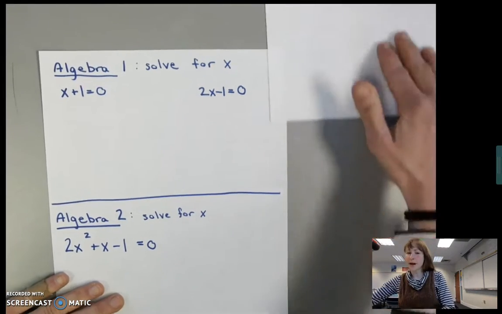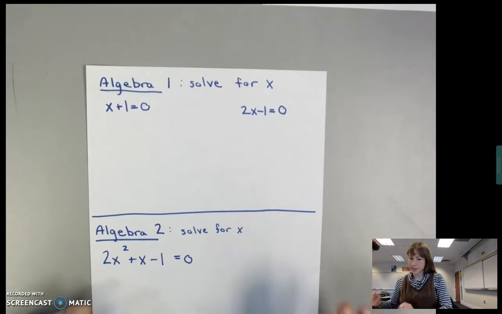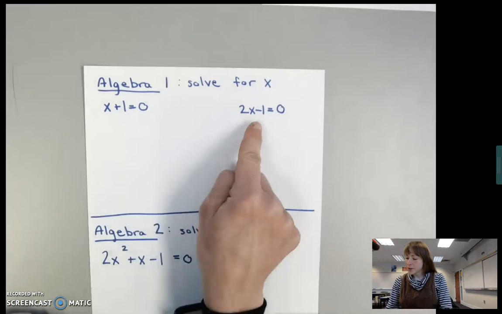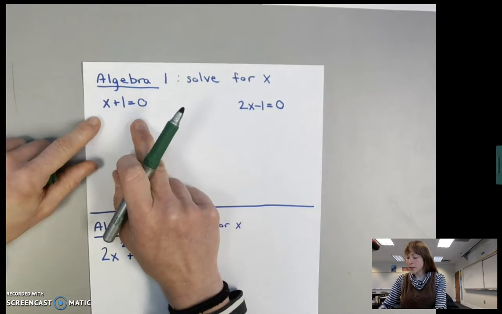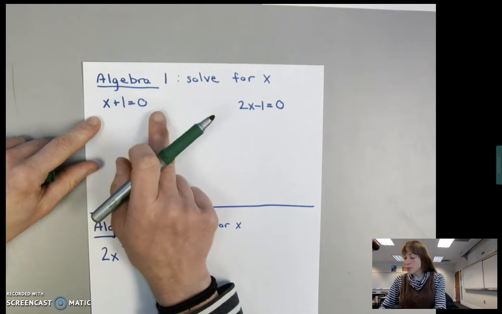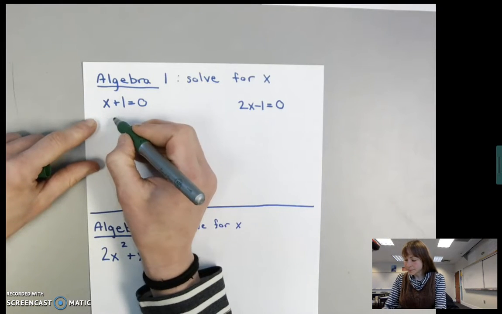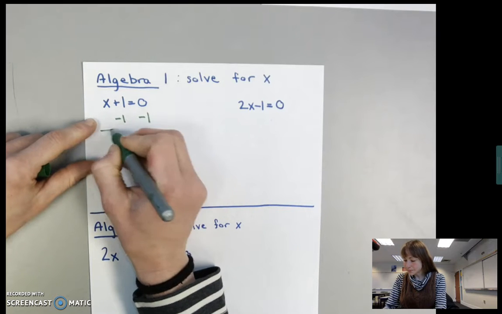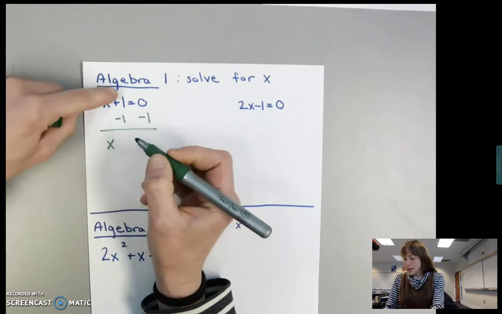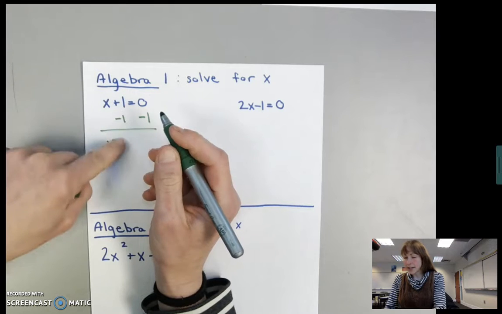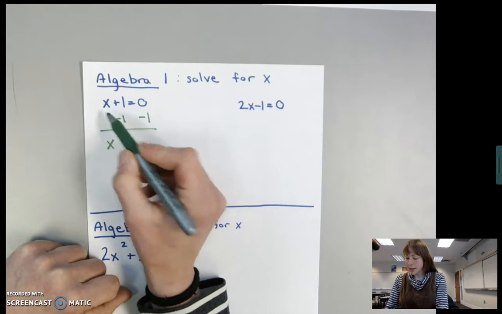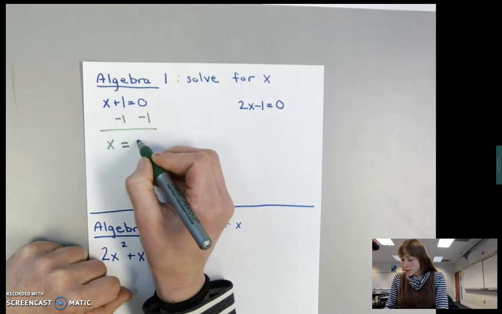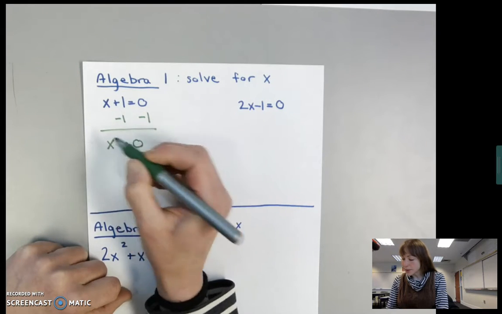Let's start all the way back in our happy Algebra 1 days. These are two linear equations, and we're asked to solve for x. So you might remember, to solve this one, you just want to subtract 1 from both sides, because you are trying to cancel out this positive one. We're trying to undo this positive, so we get x by itself. So in this equation, x equals 0.